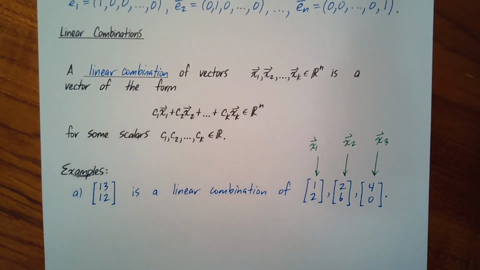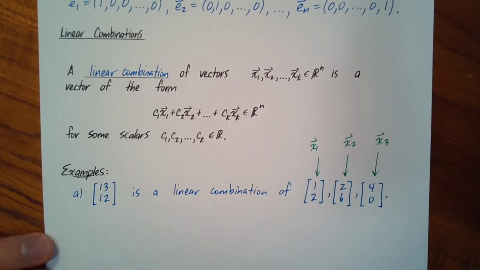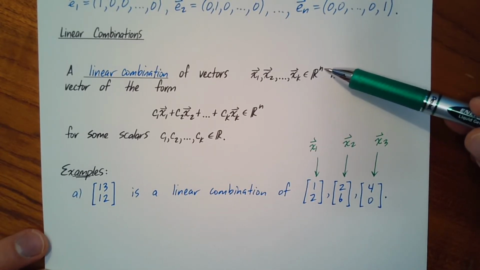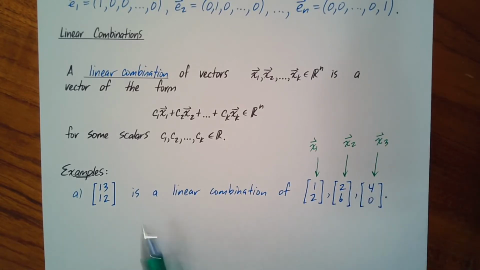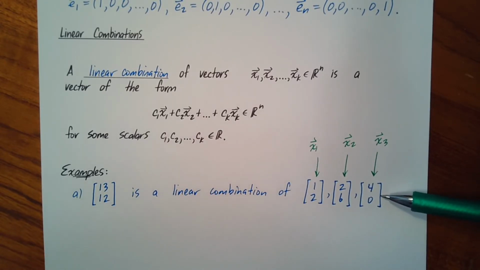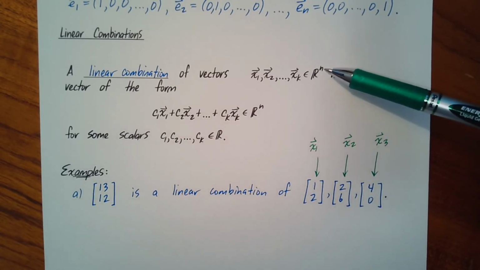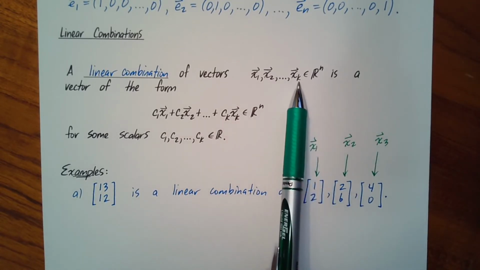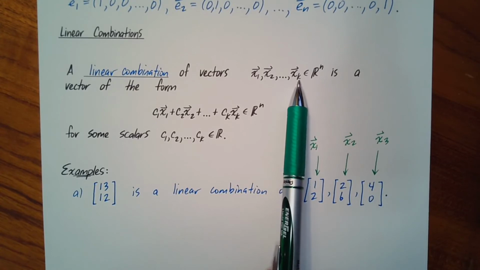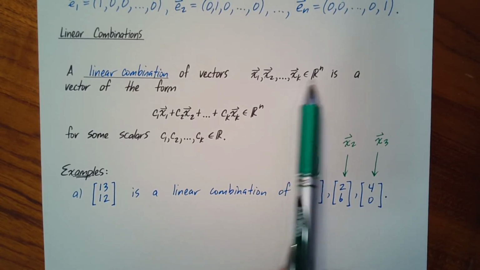Okay, so really our k is equal to 3 in this case. And n, remember n is the number of coordinates that each of the vectors has. Since they each have 2 coordinates, I'm writing these vectors as column matrices, which is a valid notation to use for vectors. But these are all 2-dimensional vectors, so n is equal to 2 in this case. Just to understand, there's an important distinction between what k tells you and what n tells you.